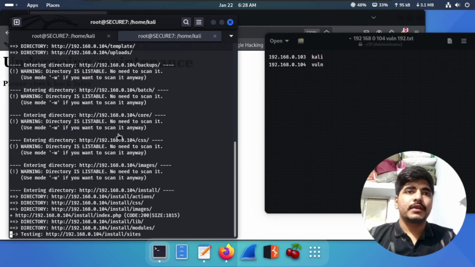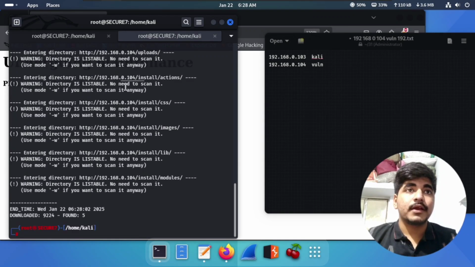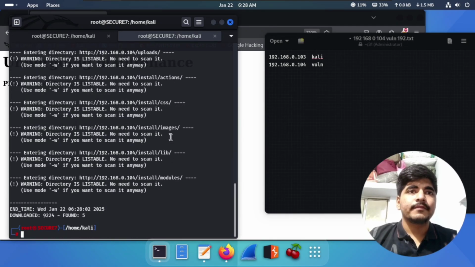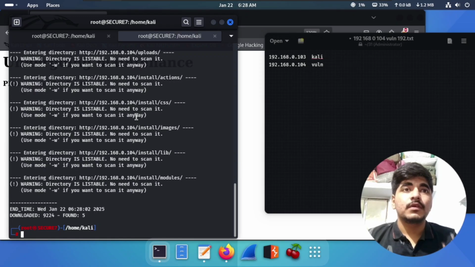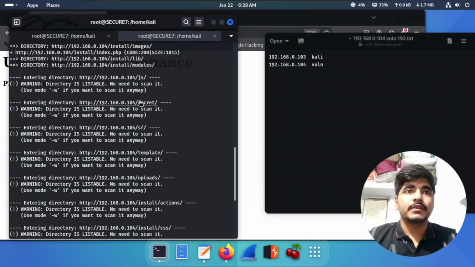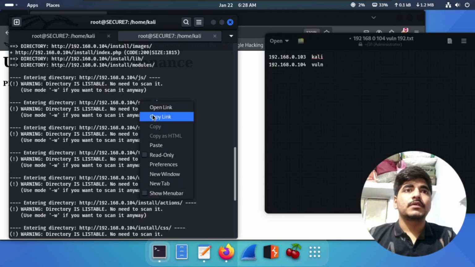There are many directories here: backups, updates, images, install sections. We find a new directory that we can use to exploit this machine. Here is the templates and the uploads directory. You remember this directory.